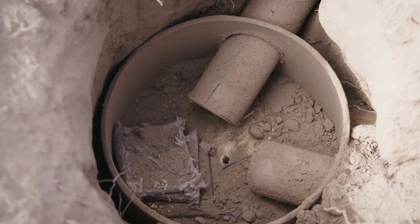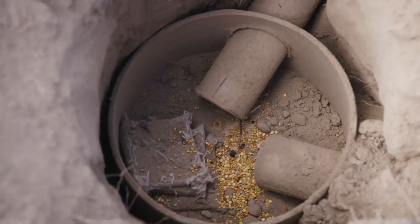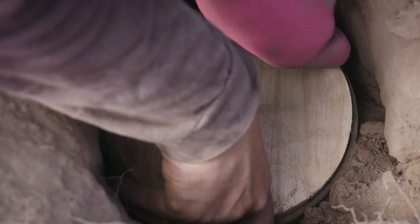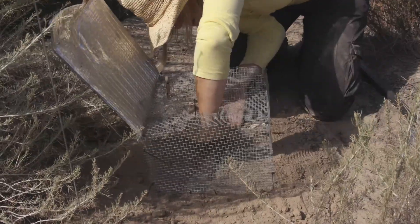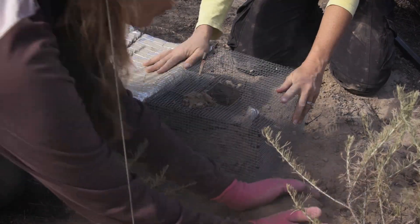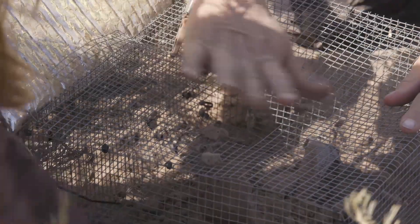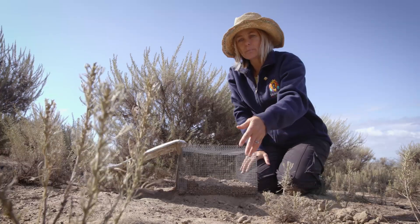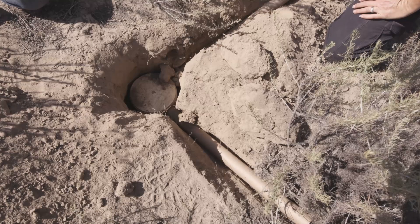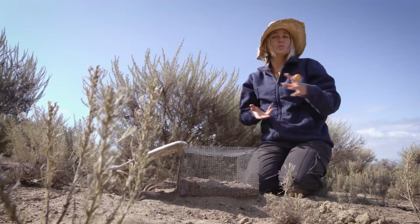In that nest chamber, we've put nesting material, seeds, and a little bit of dirt. Each mouse is going to have its own cage because they're solitary, so they can go up and down in there for a week. That period of time seems to allow them to acclimate to the site. There's a second burrow that comes up from the underground chamber and comes out over here, and that burrow just allows them to have two escapes.